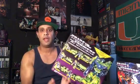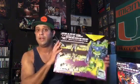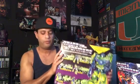I got Devastator. Woo! I'm really excited about this. My cousin had Devastator growing up. I didn't have him, so finally, and I love the packaging on these. For those of us that remember, they came out individually, and each individual one had a component that you would use to assemble Devastator. And later on, in the G1 days, they did come out with this packaging itself, where all the Constructacons were all in one.